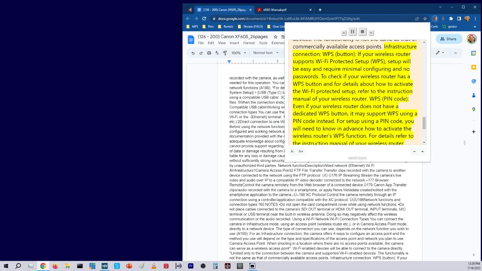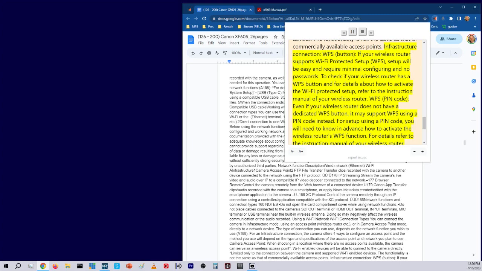Infrastructure connection, WPS button. If your wireless router supports Wi-Fi Protected Setup, WPS, setup will be easy and require minimal configuring and no passwords. To check if your wireless router has a WPS button and for details about how to activate the Wi-Fi Protected Setup, refer to the instruction manual of your wireless router.